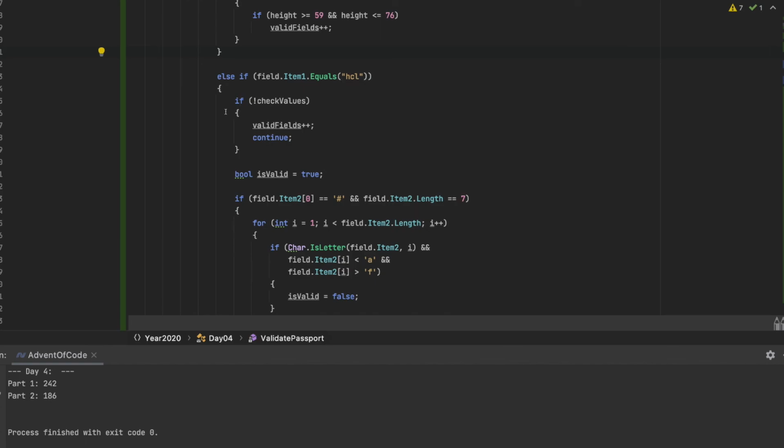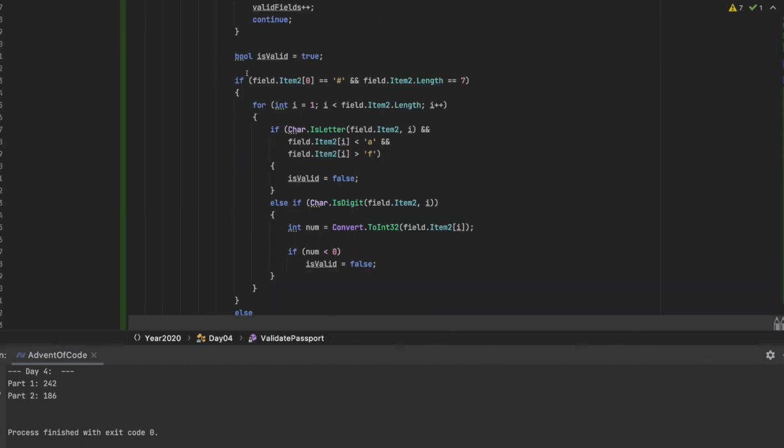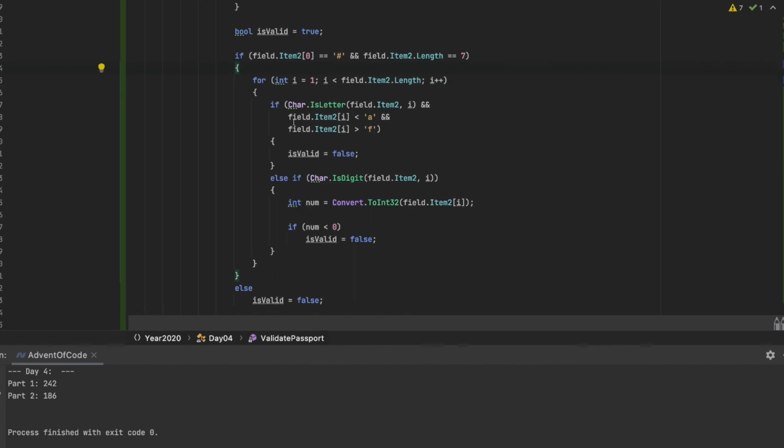And this would be for the hair color. Yeah, that part is pretty straightforward.